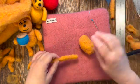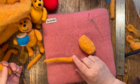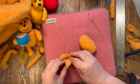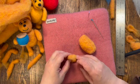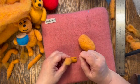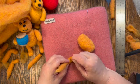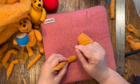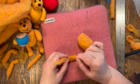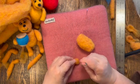2.5. All right, so now we want a bend in that foot. About right there, I think. Let's compare it to this foot. Yep. So to create that bend, that hinge, I'm going to felt in at the hinge. At the front, I'm going in at an angle, keeping my needle straight in and out so I don't break it, but I can do that at any angle. So coming in at an angle, and then I'm going to fold it over at the hinge and felt from the back too.